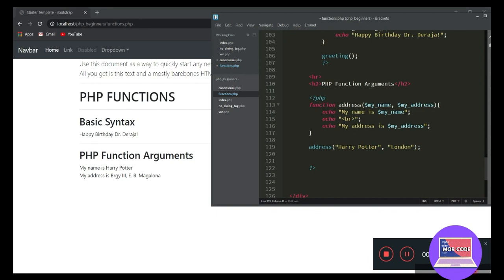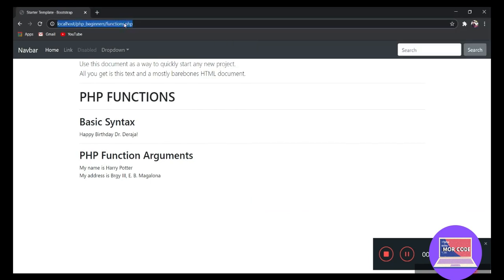So instead of my address, we're going to put I live in. Okay, my address. So my name is Harry Potter and I live in London.